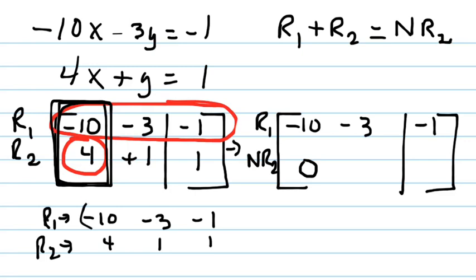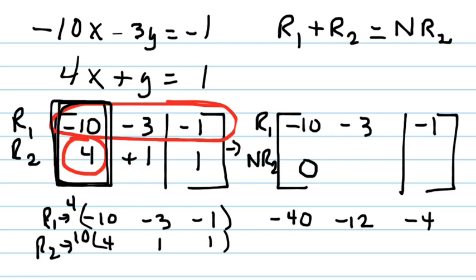So what I'll do is I'll multiply the top row by 4 and the bottom row by 10. Now again, some of you are sophisticated enough to know that I could have used 20 as the number, which means I'd multiply the top by 2 and the bottom by 5. But it doesn't matter how big these numbers get. They'll all divide out in a minute anyway. Okay? So here we go. Once you do that, I get negative 40, negative 12, and negative 4.